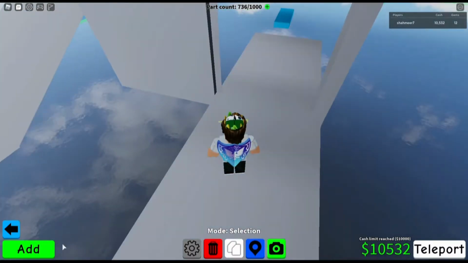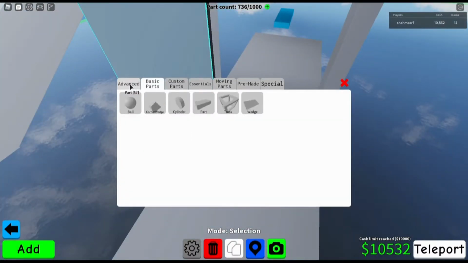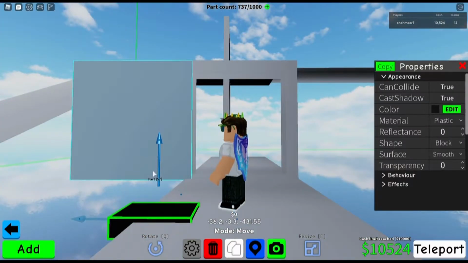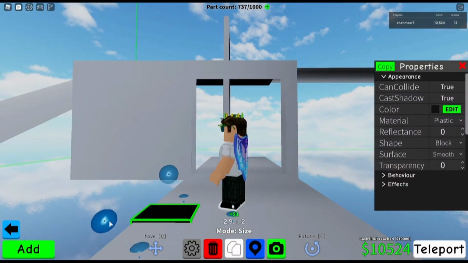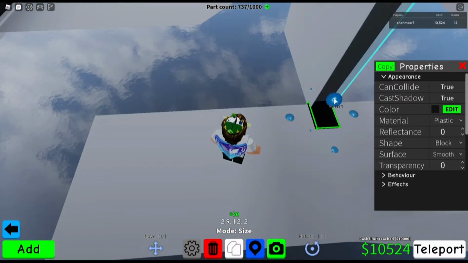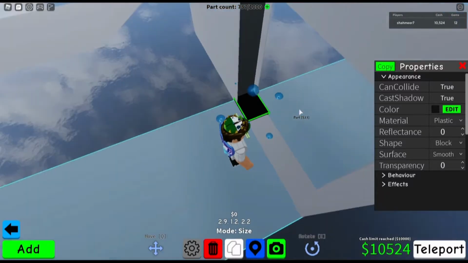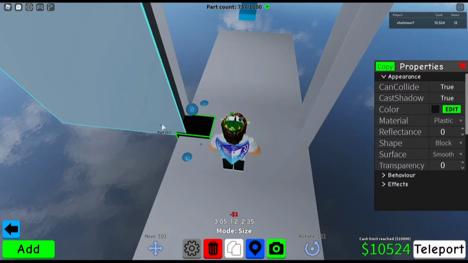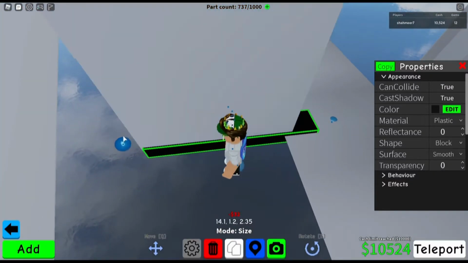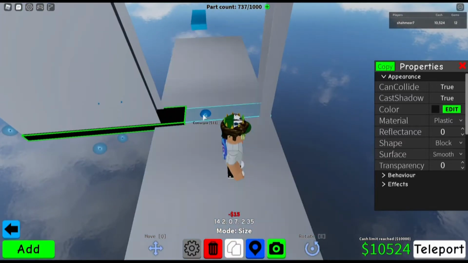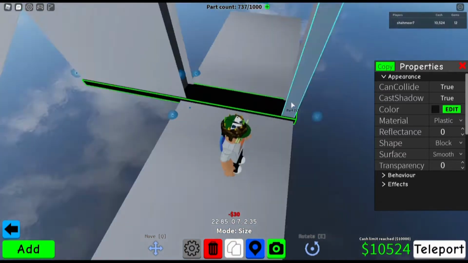So what you need is a fading part, and this part is also pretty easy. So you want to put a fading part just like that into the ground, and then you want to put it under the conveyor. Now you also want to put it just like that, a little bit up, and then just like that, and then you want to separate it.